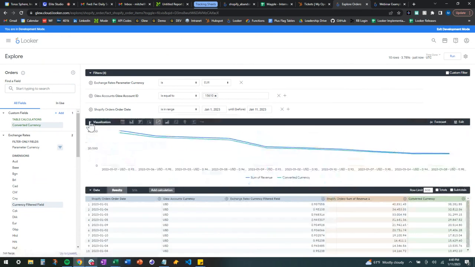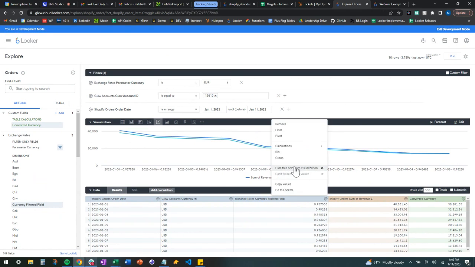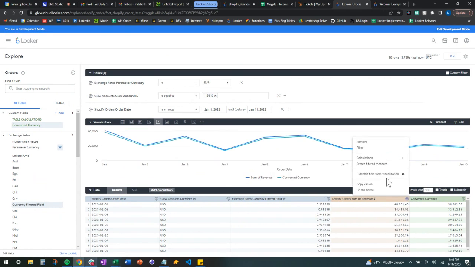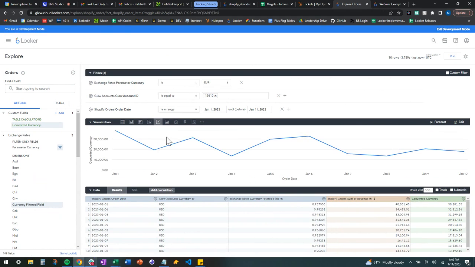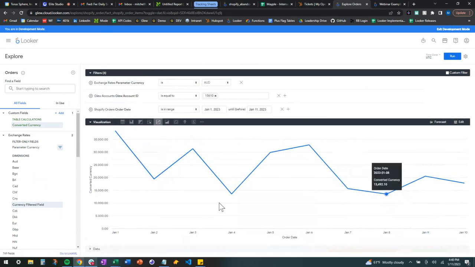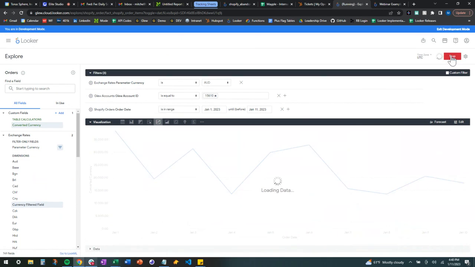If we open up our visualization, we can hide these so that we're seeing only our converted currency. Let's show it one more time by moving to Australian dollar. This is our currency in euro, and now it's changing to Australian dollar.